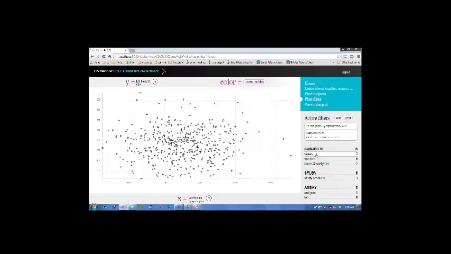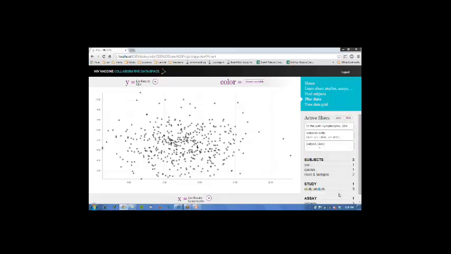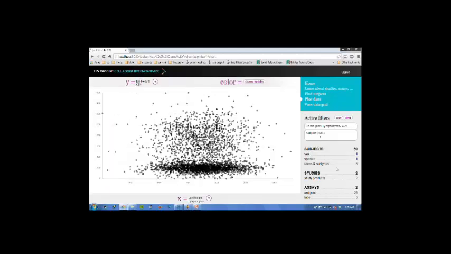So if I go over here, let's say I wanted to just look at the female participants in this set of patients, I can apply that filter, and the plot will regenerate. I can also remove filters, for example, the one that I produced for the high CD4 count, and the plot updates as I make other selections within the application.